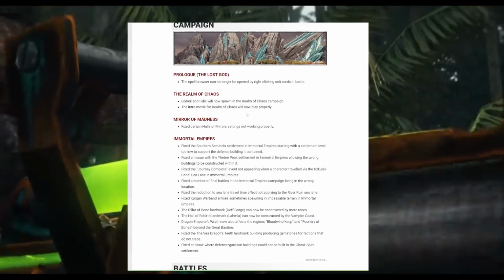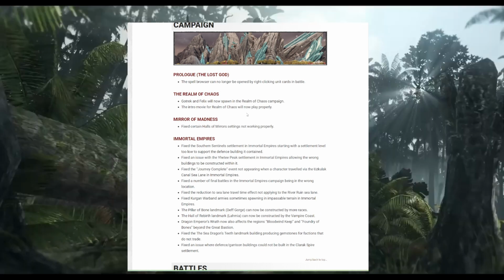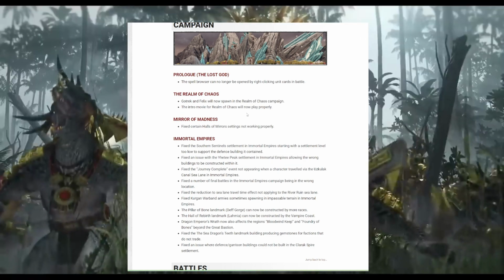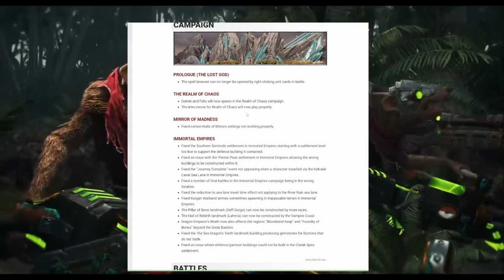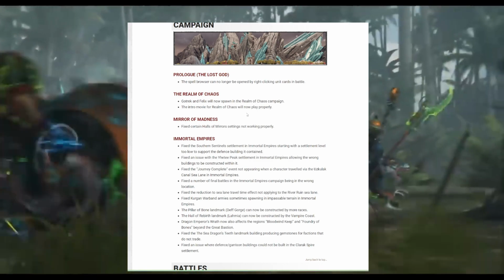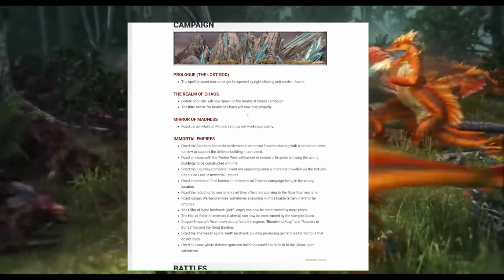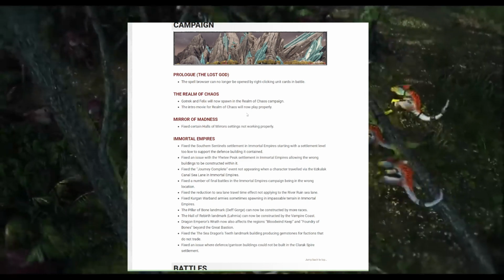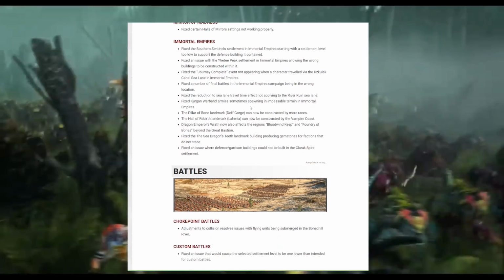Okay, let's get into campaign. Oh, yikes. The spell browser can no longer be opened by right-clicking unit cards in battle during the prologue. Okay. If anybody still plays the prologue, more power to you. Gotrek and Felix will now spawn in the Realm of Chaos campaign. That's cool. The intro movie for the Realm of Chaos will now play properly. Didn't know anybody was still playing it, but hey, more power to you. Mirror of Madness. I don't think anybody cares about the Mirror of Madness.